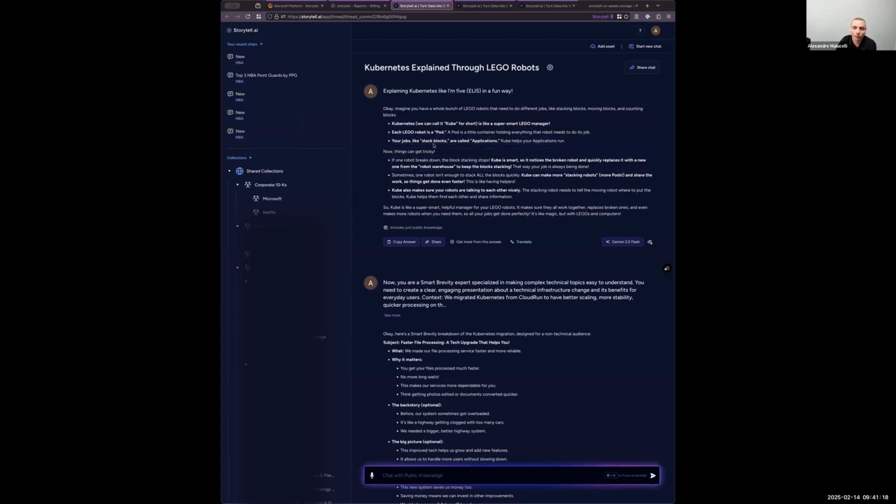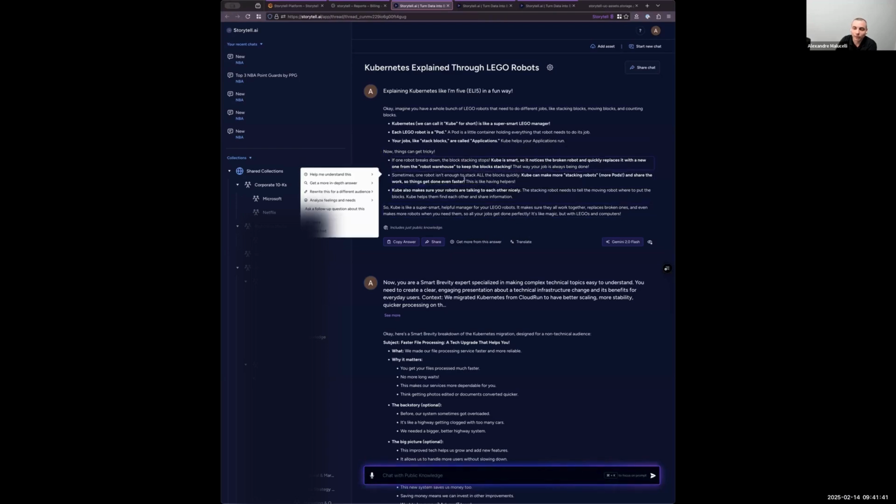So, for example, a quick example that we can translate here. If one robot breaks down during that operation, the block stacking stops, right? So Kubernetes is smart enough to replace that broken job with a new one, so we don't stop the line.